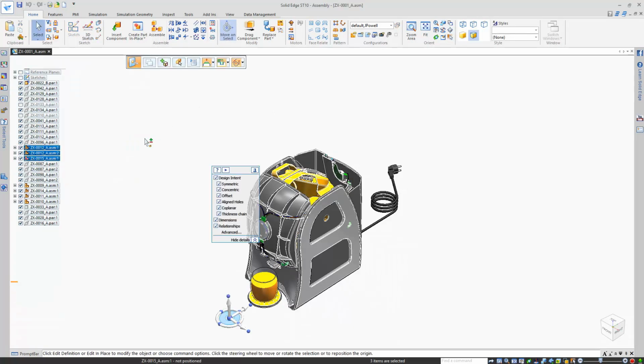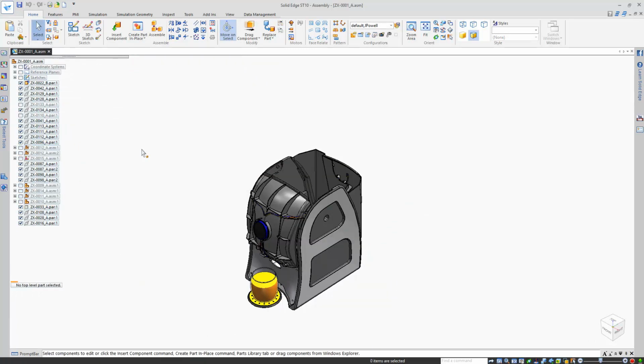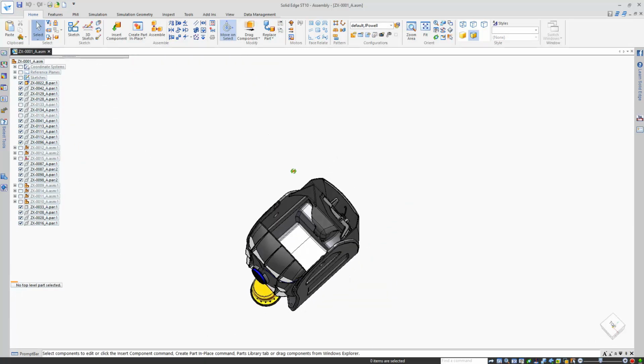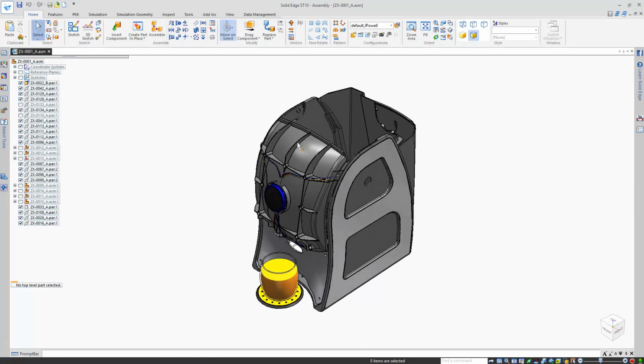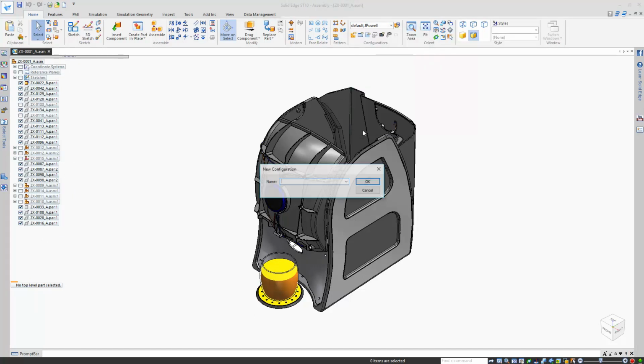The other way to hide things, such as all assemblies, would be to select them and then right-click hide. Now the only things visible are most of the juicer's cover parts, and I want to access this display state in future, but I don't want to keep having to hide things manually. So let's create a configuration to save this state. Open the config menu and click New, and give it a logical name. This is the second most important assembly configuration I want to access in my day-to-day work, and it shows only part of the assembly cover, so my colleague should understand this name.